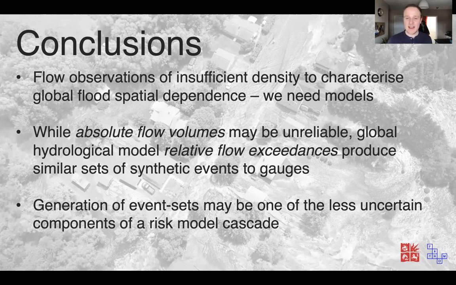Crucially, when we compare gauge-based and model-based views of risk using a state-of-the-art catastrophe model, we find the two are virtually indistinguishable. Moving forward then, these results suggest scientifically valid global CAT models may no longer be a distant aspiration, but we do need to test further in other world regions.